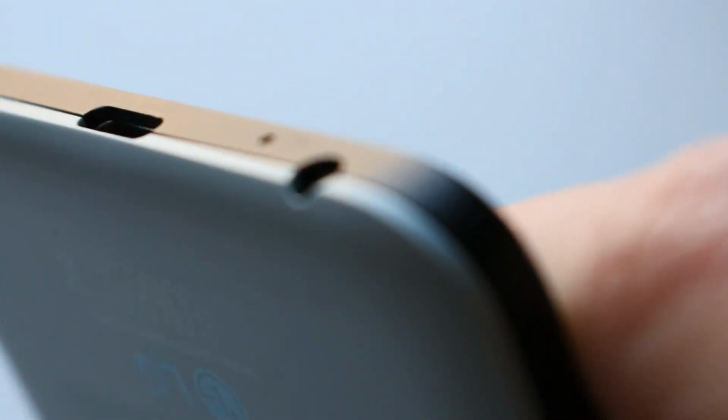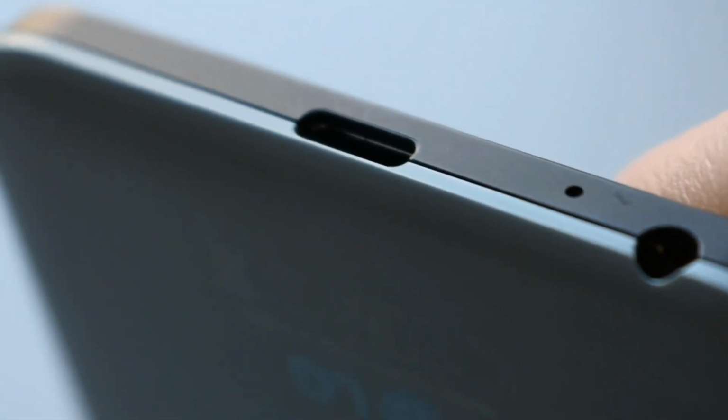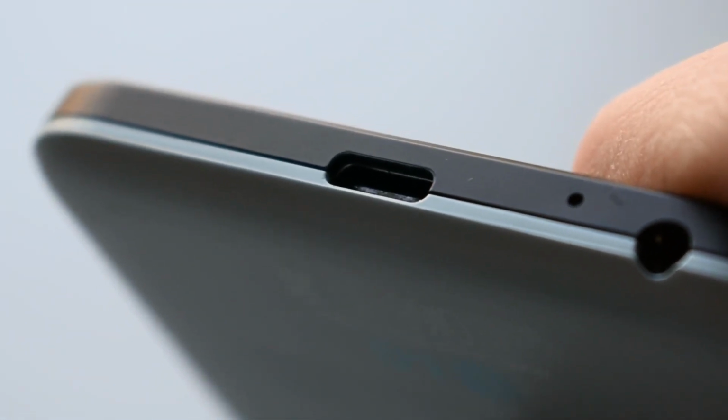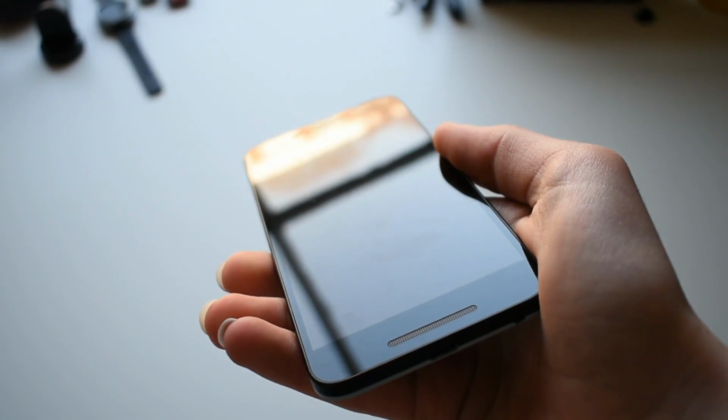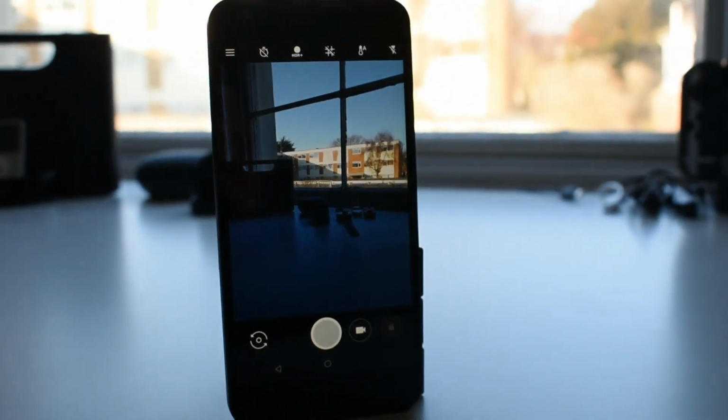So in terms of ports, you get the dying breed of the headphone jack, like, you don't get those anymore, and it's sandwiched in between that double plastic construction with a noise cancellation mic on the top of the phone and a standard mic on the bottom. It's also nice to see that even at this price point, the 5X packs a USB-C port and even supports fast charging speeds.